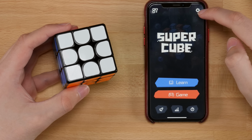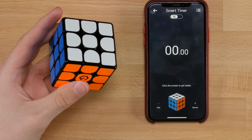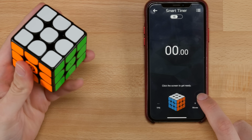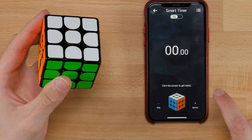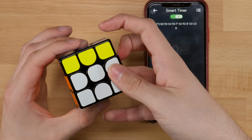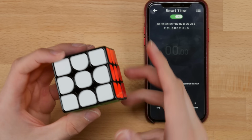I don't know, I wanna just get to a timer, I guess. Maybe that's what this is. Yeah, okay, that's cool. So as you guys can see, when I make a turn on here, it updates with how the cube looks here. So I guess the orientation doesn't really change depending on how you hold it, but let's just go ahead and see if we can generate a scramble. So I guess the weird thing is that it's showing blue as the front face when it should be showing green for scrambles.